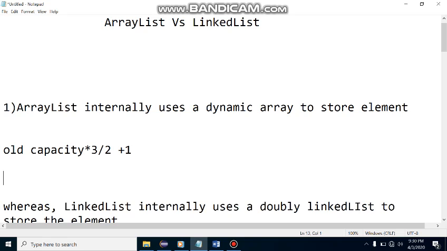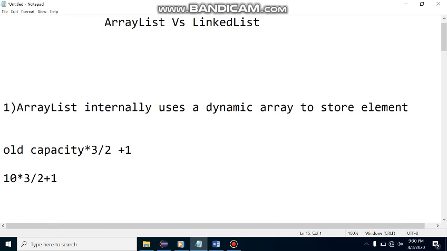My initial capacity is right now 10, so 10 times 3 divided by 2 plus 1. Now the new capacity of the ArrayList becomes 30 divided by 2 plus 1, equal to 16, which is the new capacity of the ArrayList.